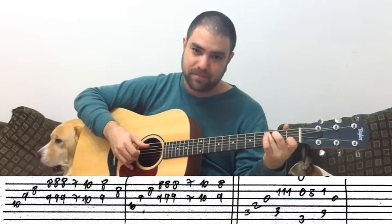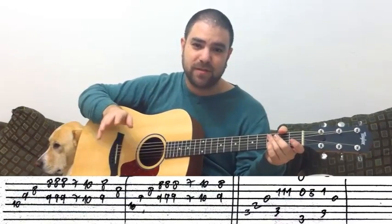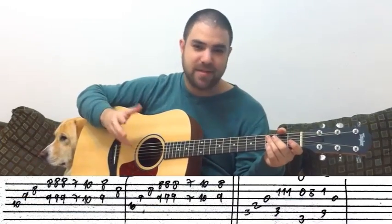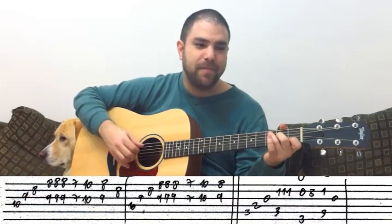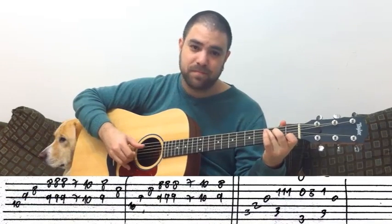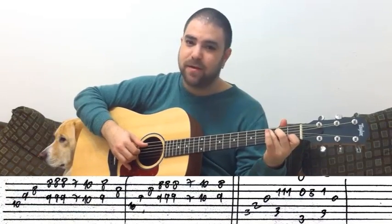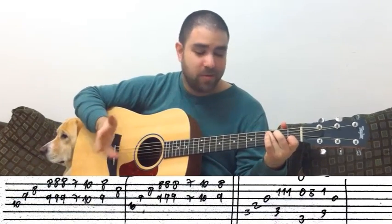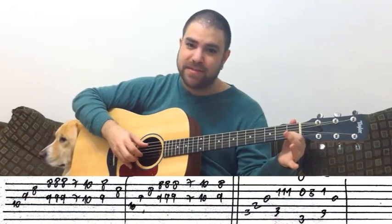You want to keep the rhythm going in your head. That's the calypso rhythm of the song. So you want to keep that in your head and try to incorporate it whenever you play by just arpeggiating the chords. That works as well. You can either pick it like that or arpeggiate it. The melody line is just the C note, 1 on the B string.